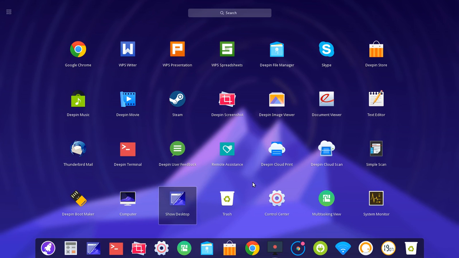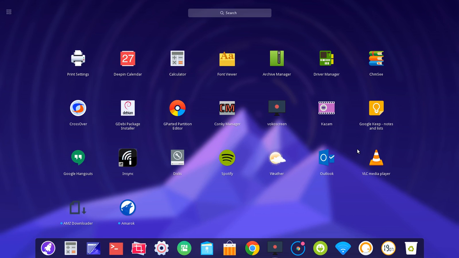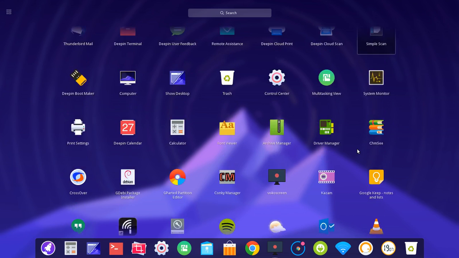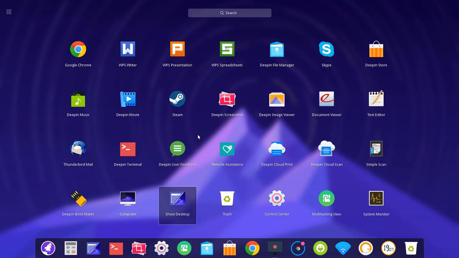And what am I missing here? I know there's something else that we covered, the store. All right, here's my awkward moment of pause while I search for other Deepin applications. Bootmaker. Now I've used that in the past. It works well, and it's as good as any other bootmaker for taking an ISO, putting it on a USB, that kind of thing.